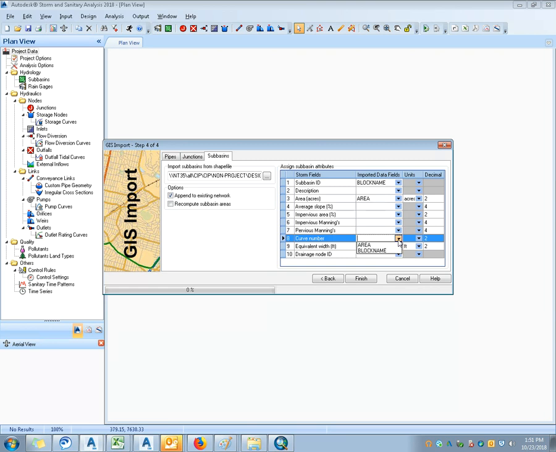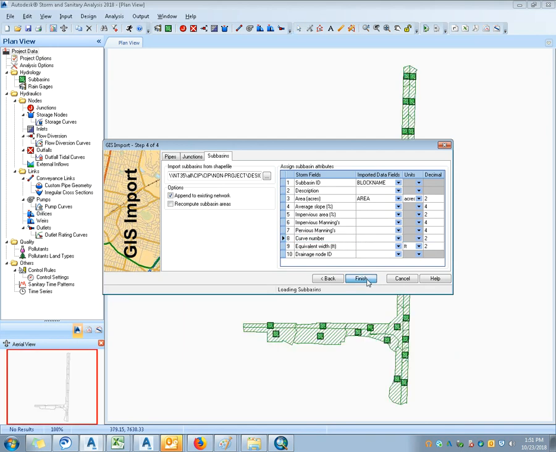Or my curve number data, it'd be really cool if I had the curve number data in here, because then I wouldn't have to import it in. So I'll get to this a little bit later, but having more data go into your model to start with is definitely better. SSA is not the easiest or fastest thing to manipulate your data. So I'll show you later how this is important, but just note that it's pulling data from a source, and right now the only source it has is those CAD polylines.